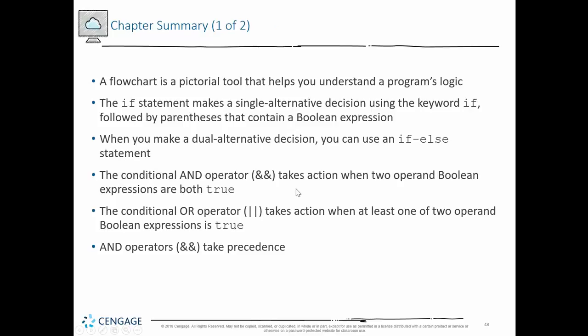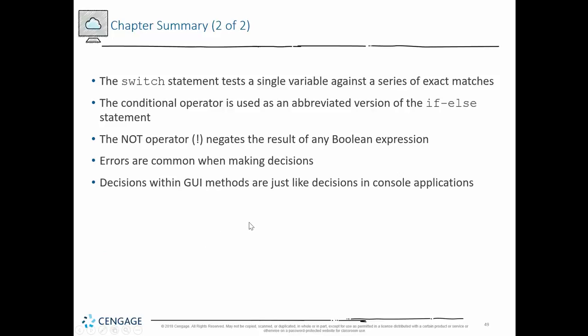All right. So finishing up, we talked quickly about a flow chart. I showed you what one looked like. We covered the if statement. And when you have an if, what is in the parentheses there is a Boolean expression. The computer only understands true and false, zeros and ones. If you've got several decisions to make, you can use an if-else statement. We looked at the double ampersand for the and, the double pipe sign for the or. We noticed that and takes precedence over or, but not takes precedence over everything unless you use parentheses. We looked at the switch. We went back and looked a little more at the negation operator, and we talked about errors that you can make.